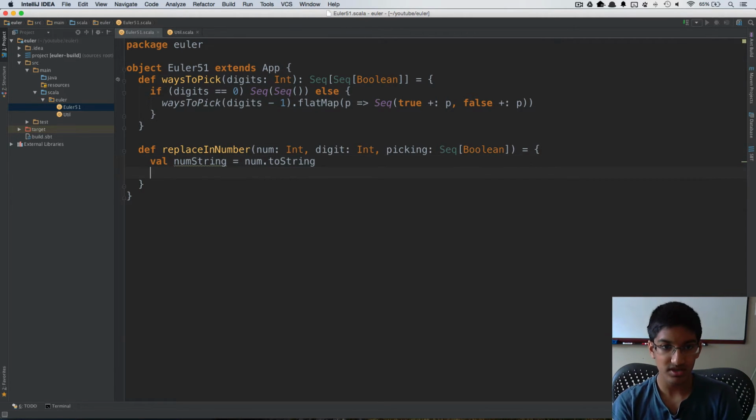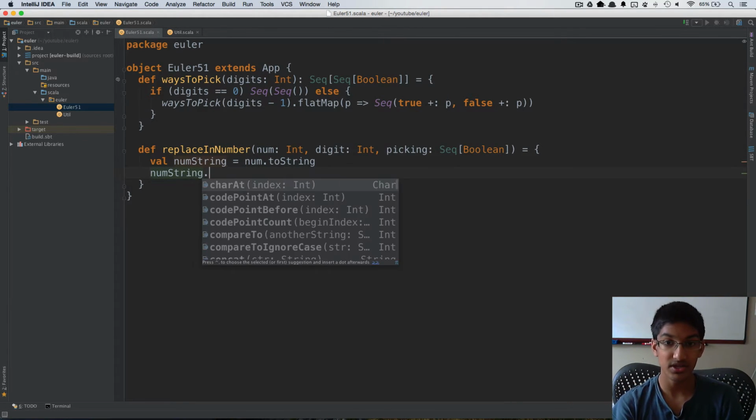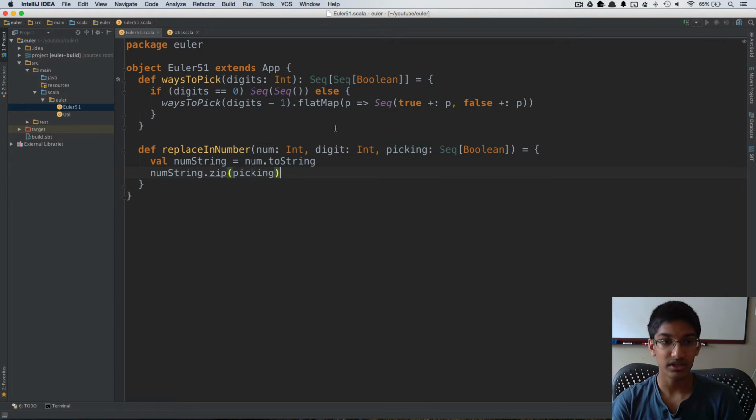Now I'm going to take my num string and zip that with the picking. So this will give us a sequence where we have first a character, which is the digit, and then a Boolean, which is whether or not to replace it. And now I'm going to map each value of this.